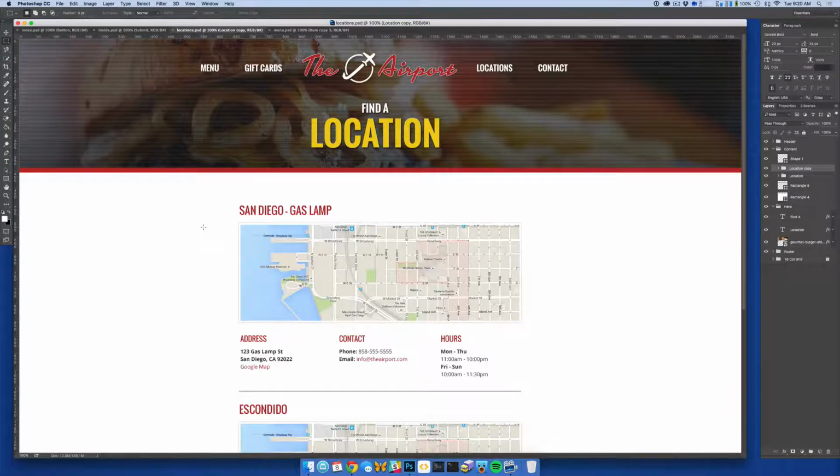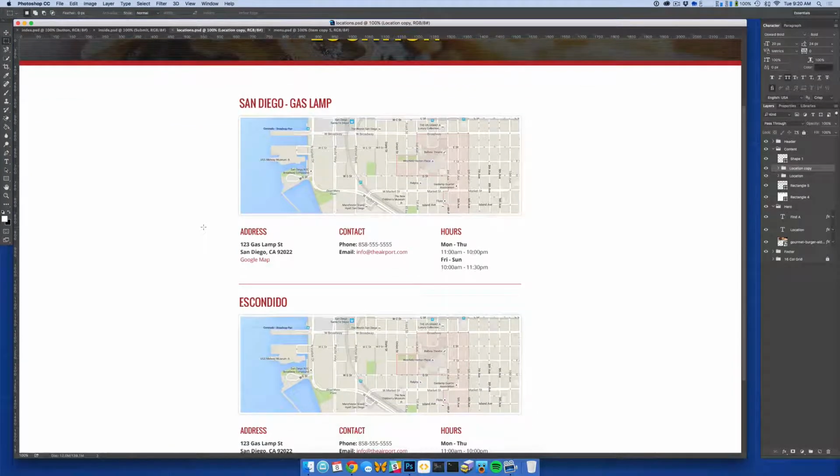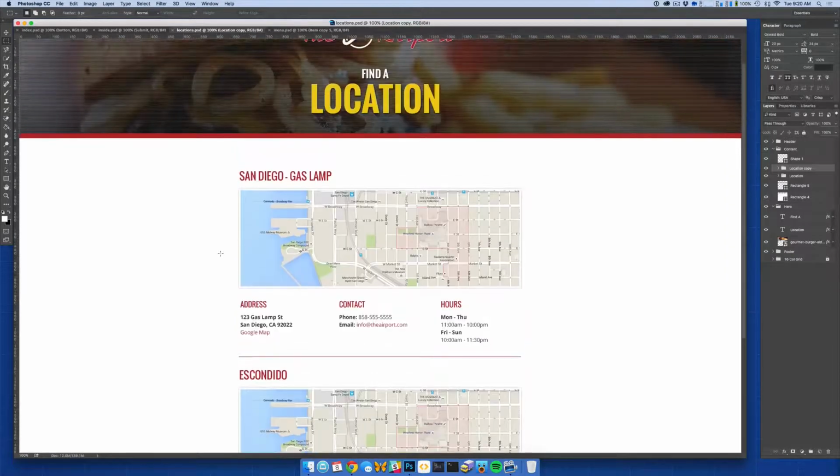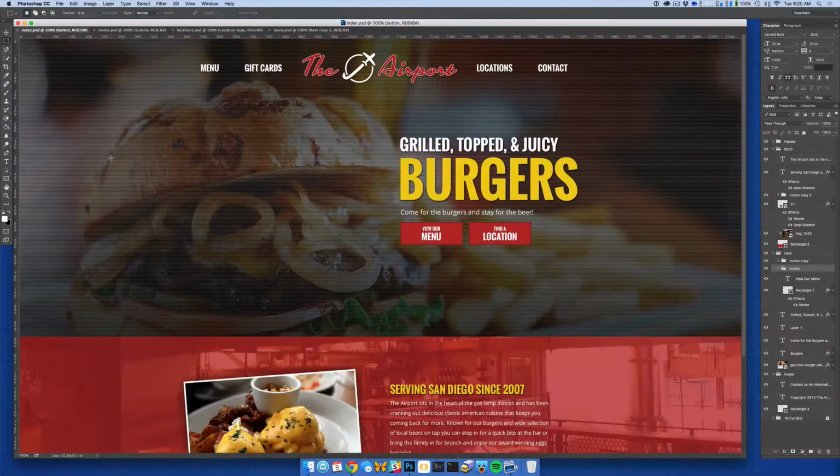So the location page is pretty basic, but we're going to be building it out in a specific way that makes it very easy for somebody to update and add new locations without having to set up columns and stuff like that. We're just going to make it super easy to where they click new, plug in the location information, and everything is good to go. So that's a quick overview of what we're going to be building, and the idea behind it. This is the design that we are going to be making into a WordPress theme. So let's go to the next video and move to the next step.